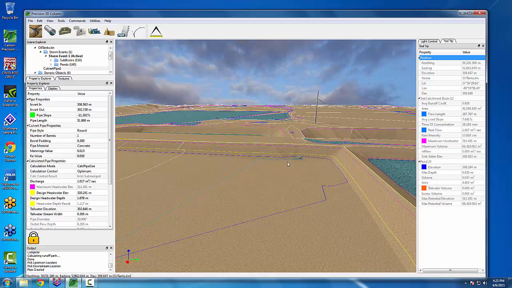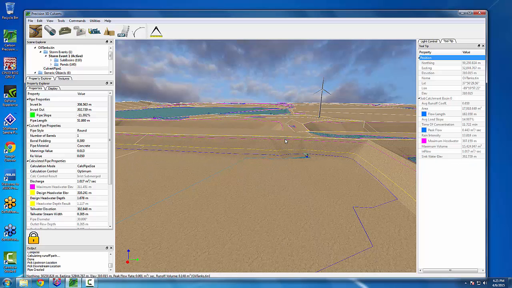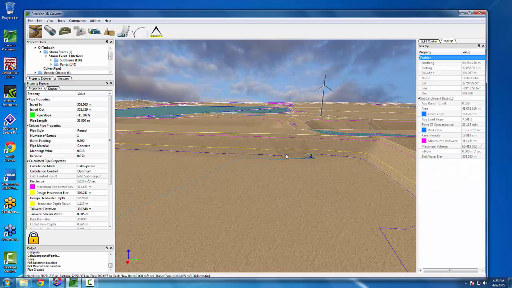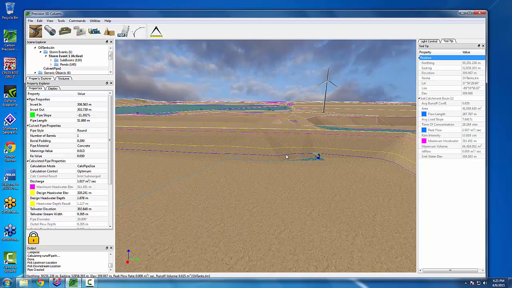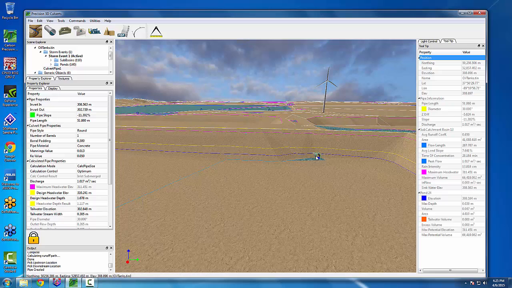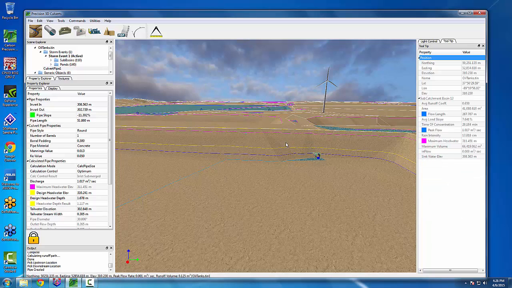using the current storm event. The magenta line is the overflow of the watershed, the maximum headwater elevation. The program sizes the pipe on the basis of a design headwater elevation of halfway between the blue and the magenta. But because pipes come in discrete sizes, the pipe that works, that keeps the yellow line below halfway, will in all likelihood pull the headwater line below the halfway point.